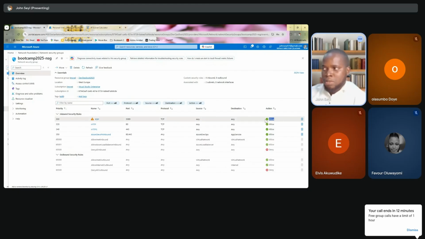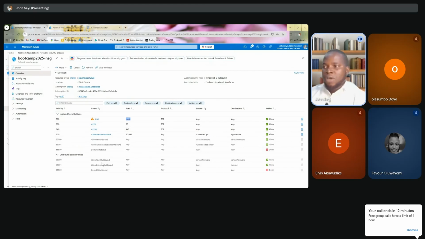Allow it. Do you get it? It means that from anybody that is coming into any destination in Mr. B and is coming with port 3389, allow them to go freely.